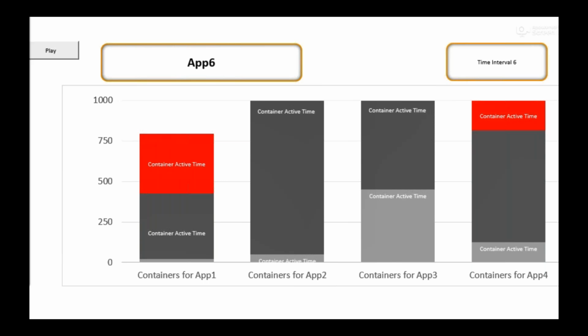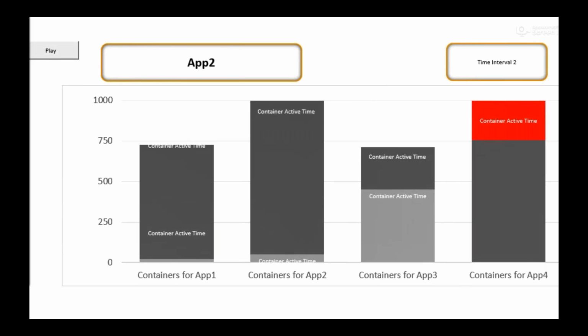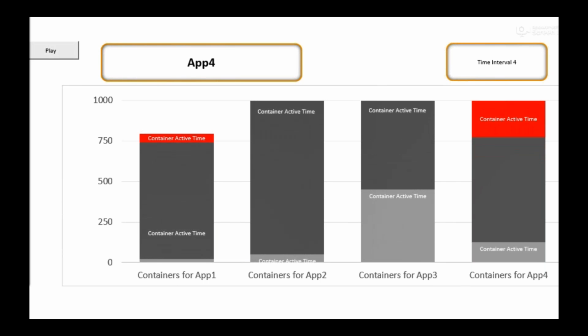Let's run that simulation again and have a quick look at it. You'll see app number 4 is persistent for a period of time. App 2 is persistent for the longest period of time, and the other ones are persistent for a much smaller period of time. Now, the attacker, of course, doesn't know which containers are going to have the longest time to live in the environment. So this makes the hacking attack all the more complicated.